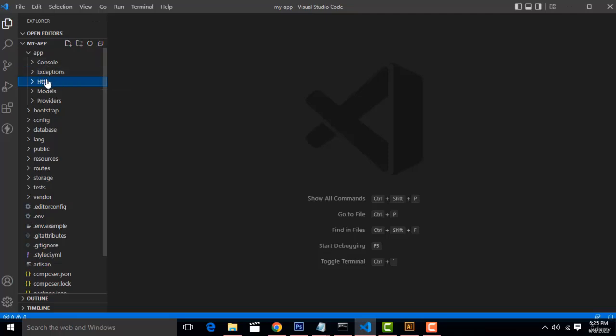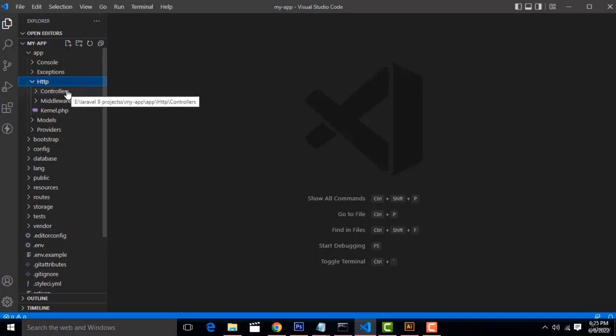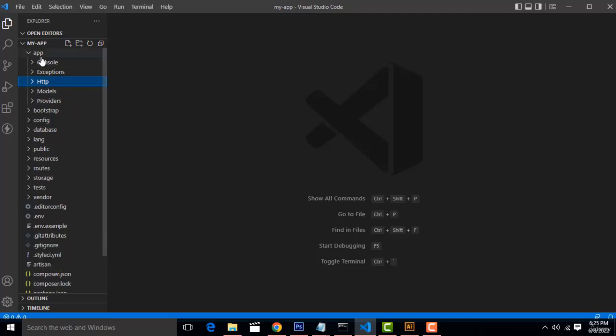If you want to see the controllers folder, you have to go to the HTTP folder. Inside the HTTP folder, your controllers folder is there. Keep in your mind, this is a must. If you open the app folder, you can see the model folder, but your controller folder is inside the HTTP folder.